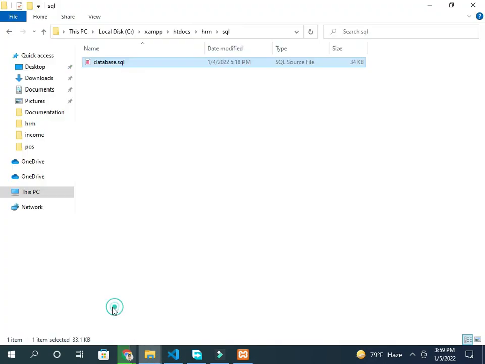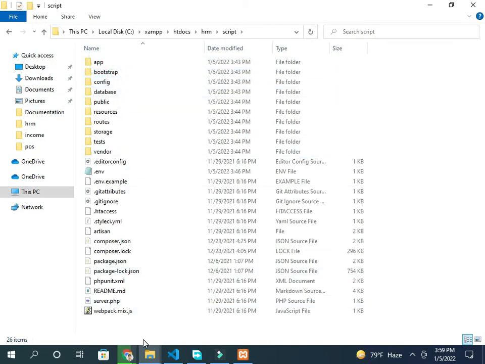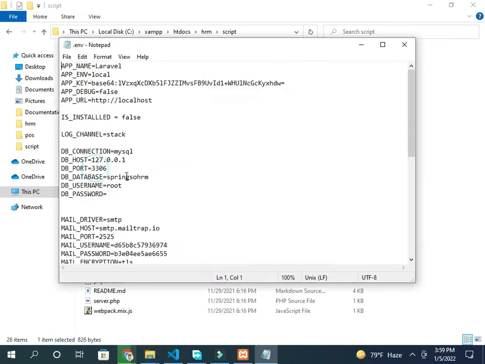Now you will go back in here and see the script file, and all the things are ready. Just click on the env file and open it, and you will find these things. You need to change the database name, and the username will be root and the password will be blank.